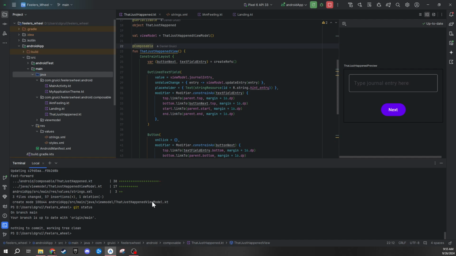This is an interesting thing that I might have to do some more research on for how this affects a test plan, because now my test plan for that just happened is incorrect. Like, that will quote unquote fail. The label's no longer there.